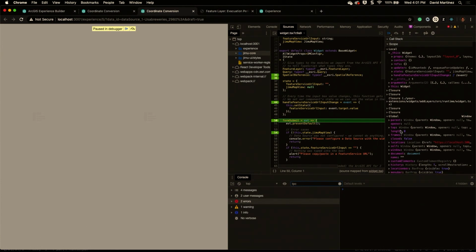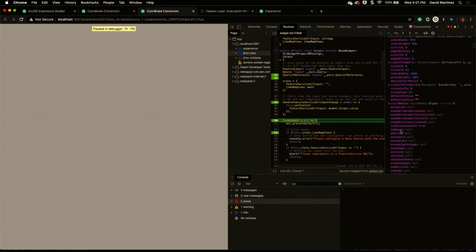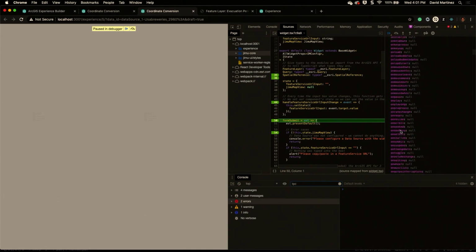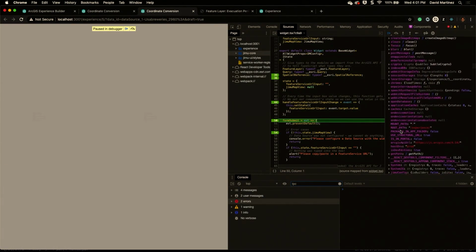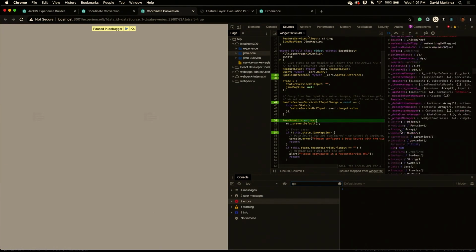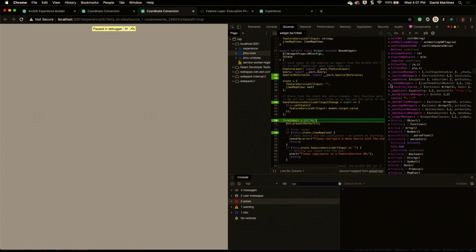So if I go ahead and scroll down here, I'm going to look for, let's see, down here, there should be some for widgets and data source manager. Yep, here we go. So here are some from here. You can see the App Store. You could see Data Action Manager, Message Manager. You can see all kinds of stuff here. And basically, if you look for Data Source Manager here, this one right here, that gets you the current data sources in the widget.